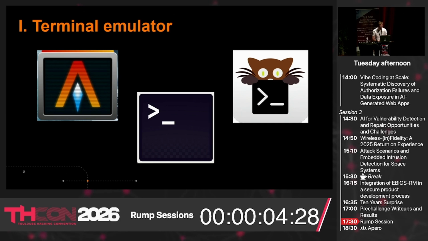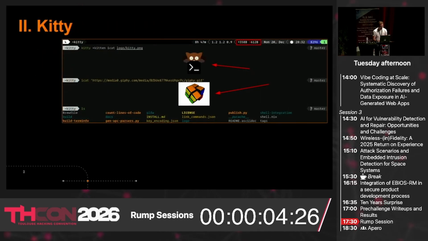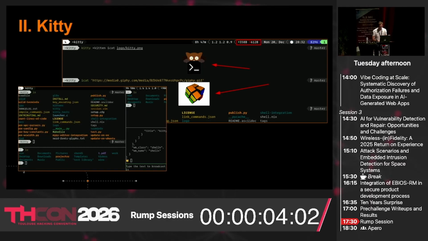So I focused on Kitty because what is Kitty? It's a really famous terminal emulator that can display images, but also it can display GIFs in the terminal, so that's pretty funny. And if you spend a lot of time in the terminal, you will really like it. A lot of my colleagues are using Kitty right now, so I started to use it too. It also handles terminal multiplexing, such as Tmux or Terminator.